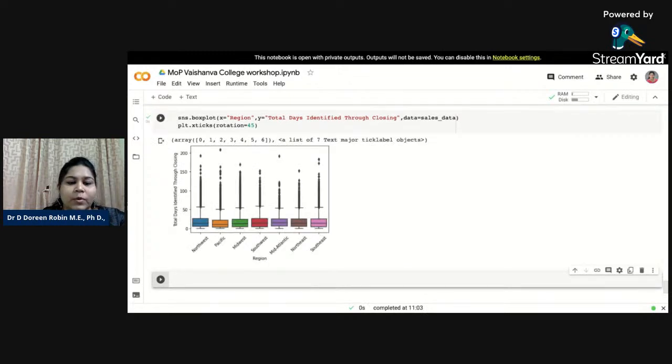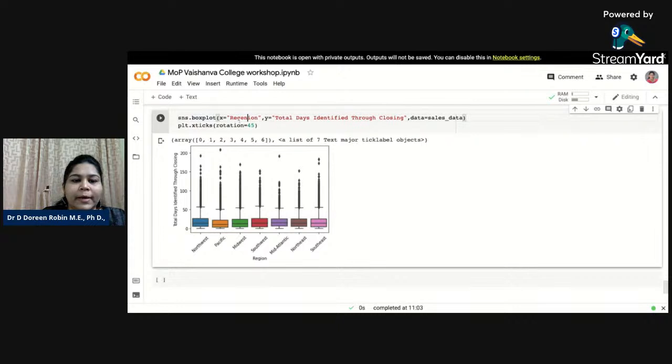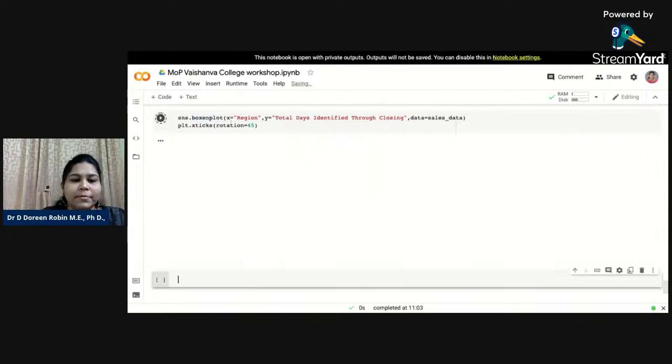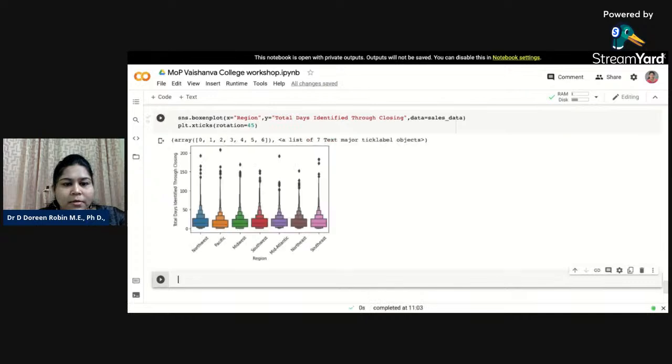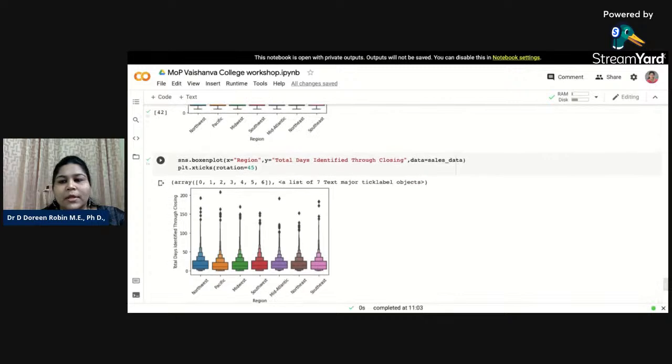Visualization is about understanding more about the data. There are different types. This is the box plot.